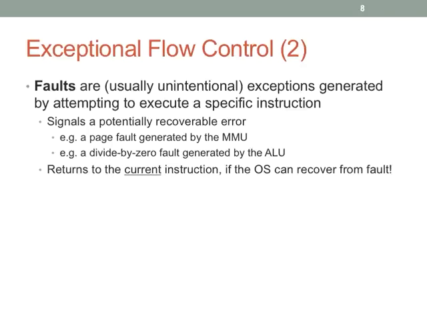Okay, faults, usually unintentional, but it is the mechanism by which we implement virtual memory and memory protections. So like I say, here's a potentially recoverable error. And so the fault handler tries to handle the fault and then goes back to the faulting instruction to try to execute it again. And if it succeeds, then yay. And if not, another thing that you'll notice about this class is that there's a whole bunch of new ways to have infinite loops. And one of the ways is to have a faulting instruction where the fault handler doesn't resolve it, and then you go back and fault again. I think you actually run into this in the virtual memory lab right away. You run into faulting instructions, and you might have a loop that way.